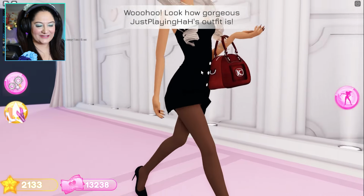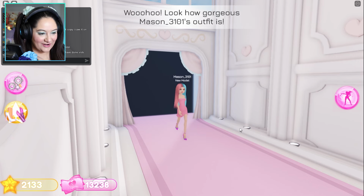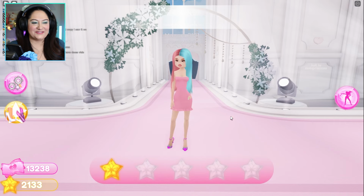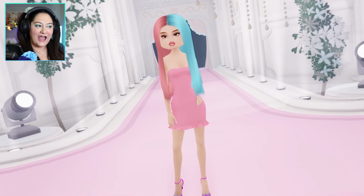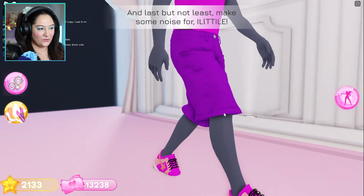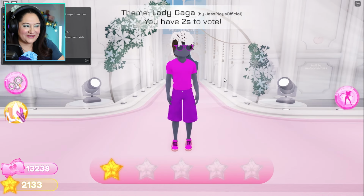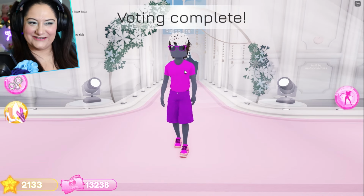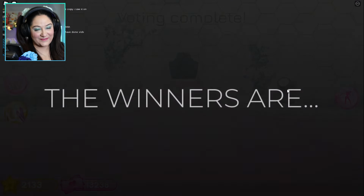Oh, this one's nice too. Love this. All right. Yes. This one looks so good. I'm going to do 4 on this. I don't know if I've seen this outfit, but I absolutely love it. Whoa, whoa, whoa. This looks so good and strange. Did you catch my sarcasm? Although, I mean, it's pink. It's cool. Whatever.